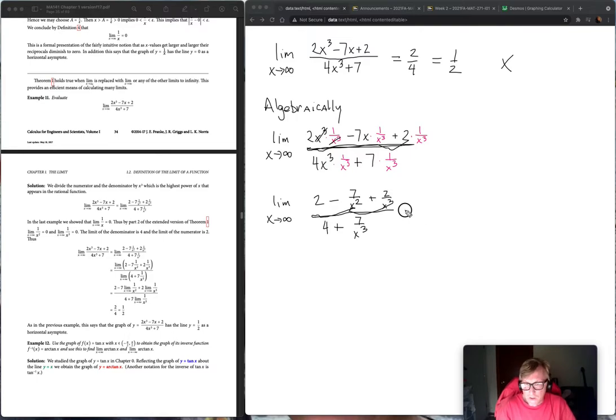So very technically, this is the limit as x approaches infinity of the number 2 minus 7 times the limit as x approaches infinity of 1 over x squared, right? Because 1 over x squared is, I could just do the 1 over x and then square the whole thing, right? I can do that. And then I can also do 2 times, this is very technical, okay?